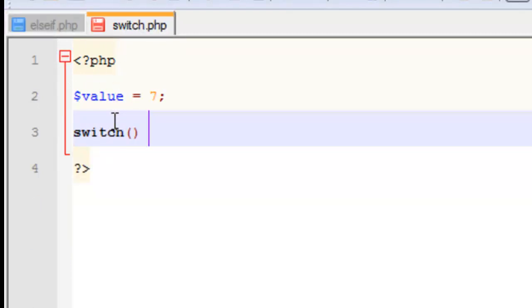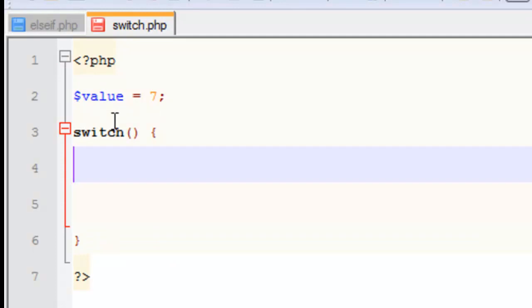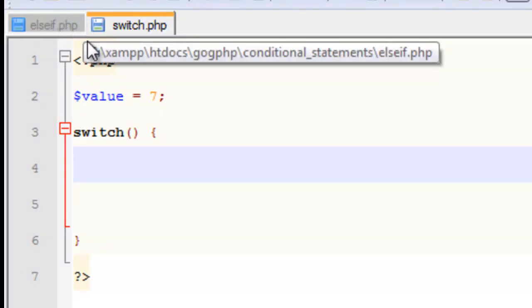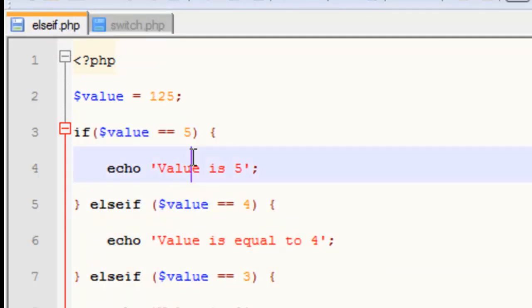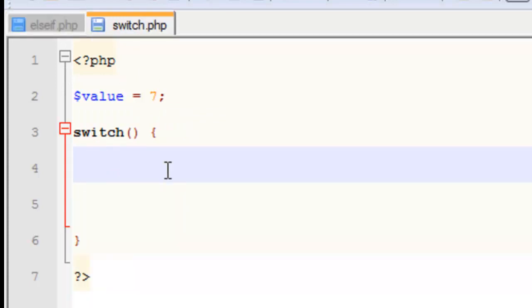You do switch, you have your condition, and there's a bit to explain here. You might be wondering, like I did when I first learned this, why learn all of this when you could just use this? It's so much more self-explanatory, with less to memorize. However, this is definitely worth it. You need to know this. It's really useful down the road.